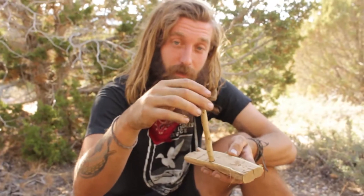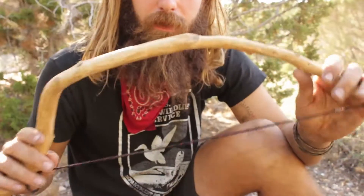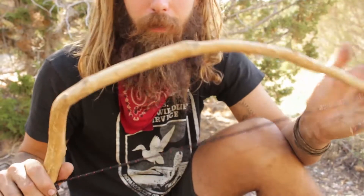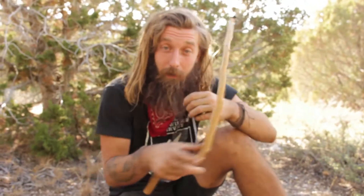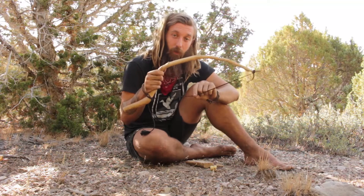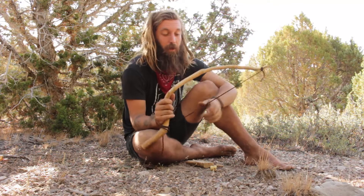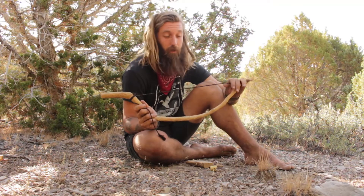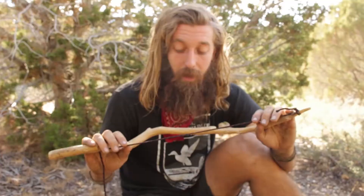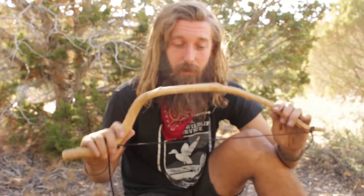So how are we going to move this spindle? Since we call it a bow drill, we're going to be using a bow. A bow is just a curved piece of wood with some cordage or rope, making kind of like a miniature bow and arrow. However, you don't want it to curve too much because we will be applying pressure to this cordage — we don't want our bow to bend with it. For my bow I'm using paracord, three millimeter paracord — really tough stuff. You can make primitive cordage using animal hide or sinew, but I don't recommend it for the beginner. Get really good with cordage first, and then learn more primitive ways after that.